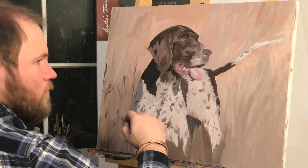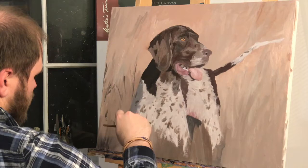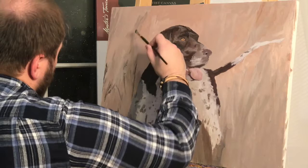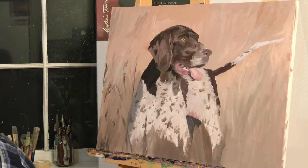I'm putting my initial strokes over the dog. Now I'm going to have a lot more over the dog, but this starts to kind of set him down, to settle him into the scene. Up until this point, he's been kind of a floater. He's just been a little bit of a ghostly apparition, kind of hanging over the grass. Well, now he's becoming reality. He's sitting in it, or standing in that grass.